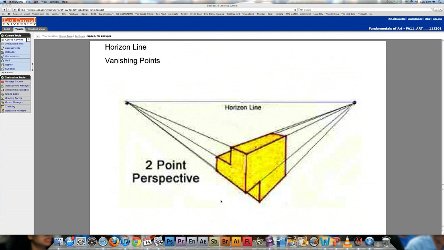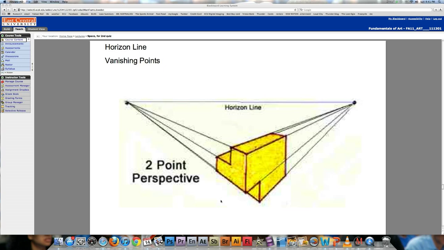Two-point perspective can get really complicated when you start combining different shapes together. And we will do a project where you'll basically create an imaginary city. And by the time we do that, you'll have a much better handle on how to use two-point perspective. It seems intimidating at first, and it is. It's tough. But once you reach a certain threshold and it clicks, it'll click. It's so cool.